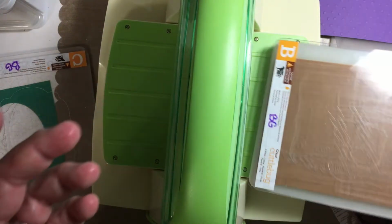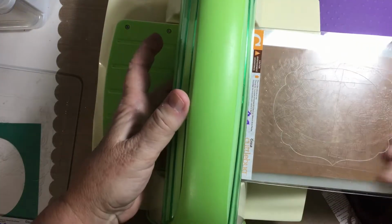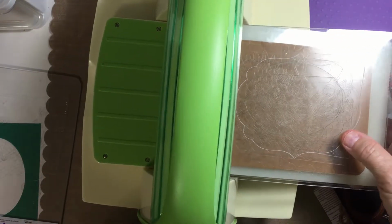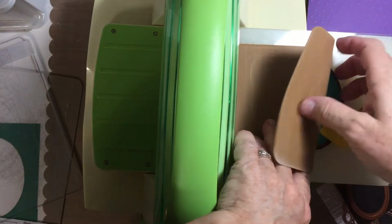I'm thinking maybe it's the C plate I gotta have on top. Never mind. A, B, C with the embossing rubber, because you want it to have, nope. See how I couldn't get that to move? Never force it. So let's see if that worked.